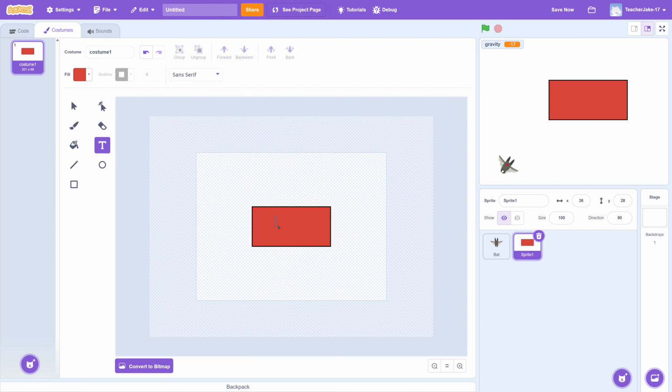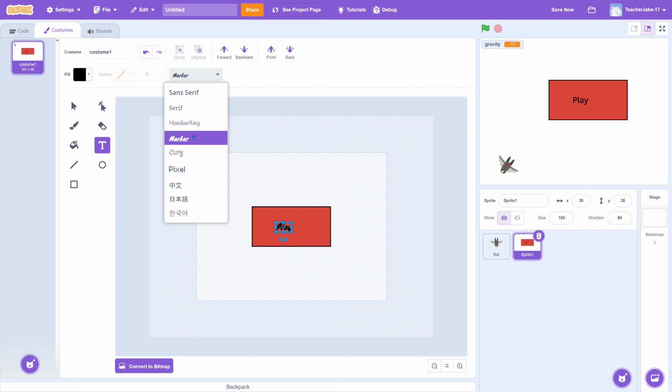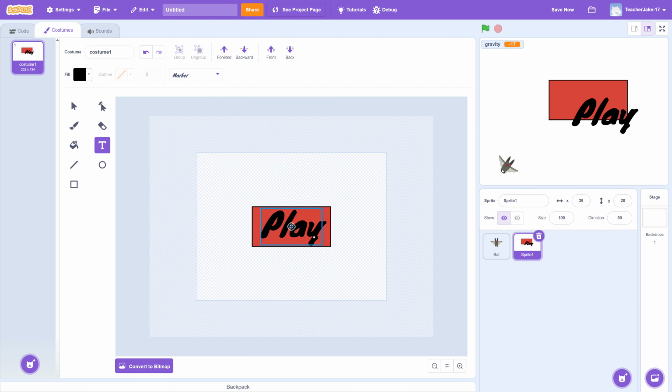Then I'll just add some text. Turn this color back, and then add some text. Just say play. Always use the same font. There we go. Looks pretty good.